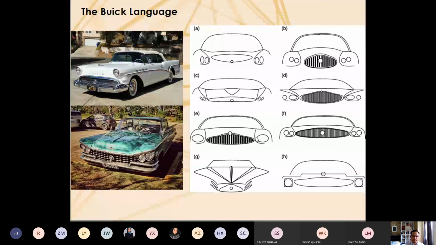But this shape grammar was done to analyze the cars produced after World War II, between the 1940s and 1950s. So only the design of the cars during that period was taken to be analyzed. And the researcher found some similarities between the designs and then transferred that into shape rules.